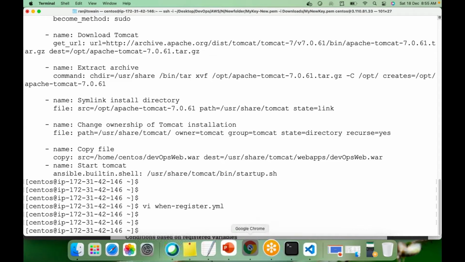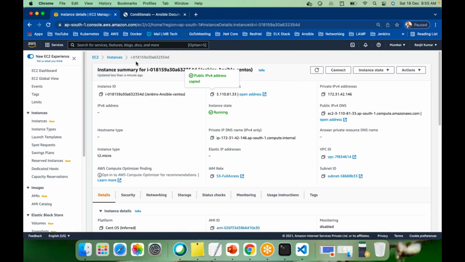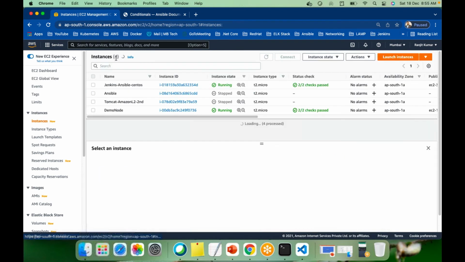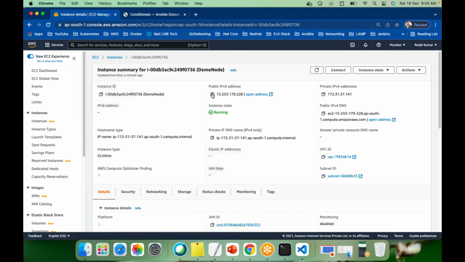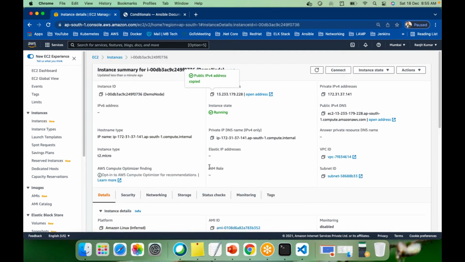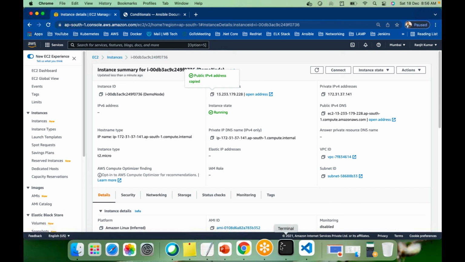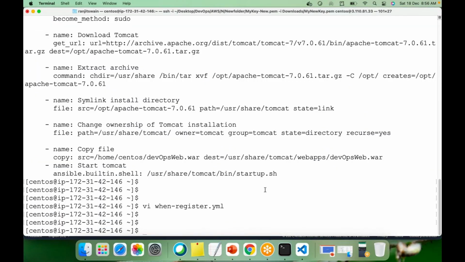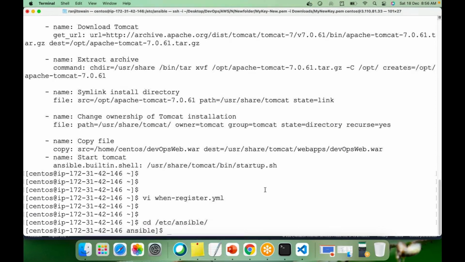The inventory has changed now because I restarted the server and we got another IP. So let me just get this server. It will be cd ansible.